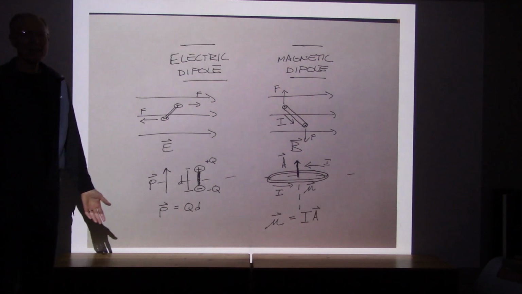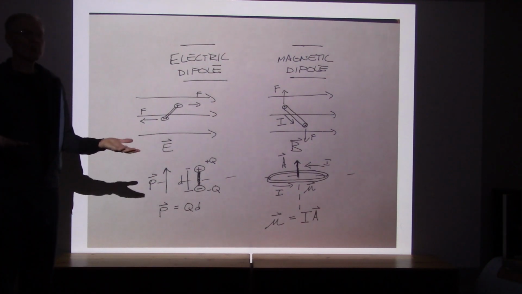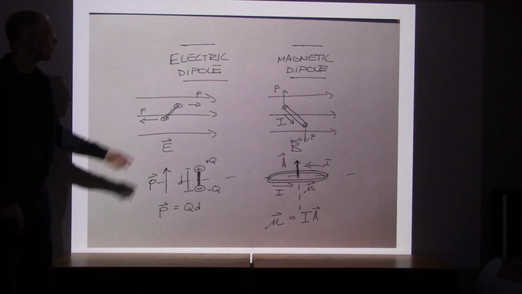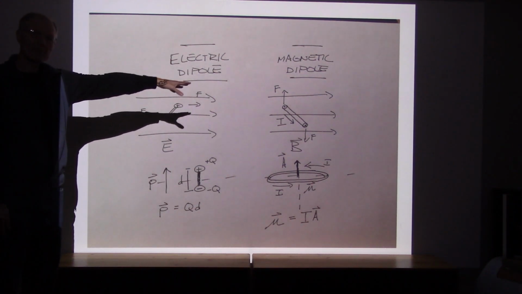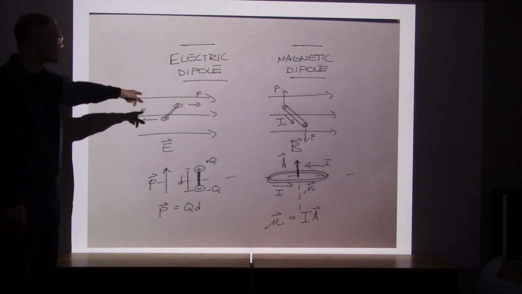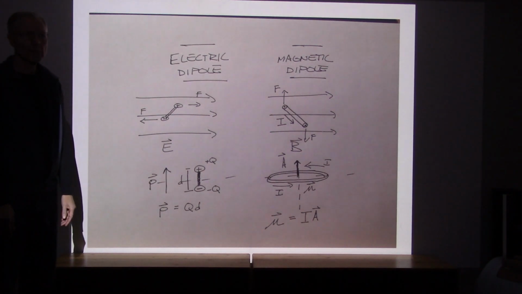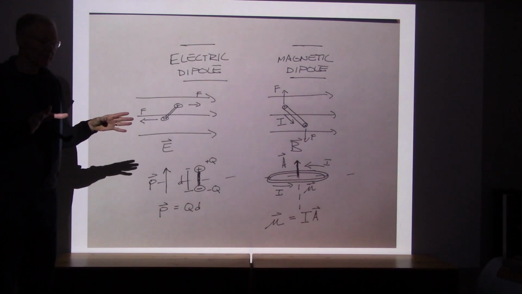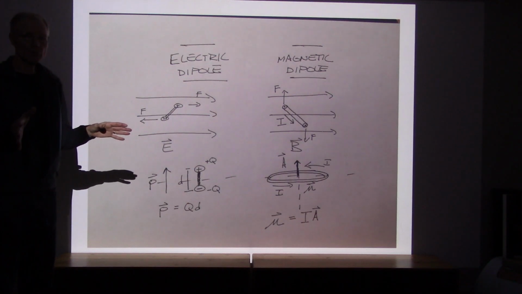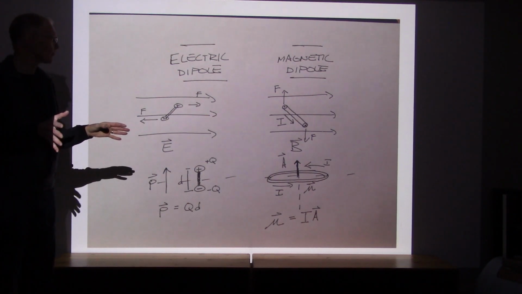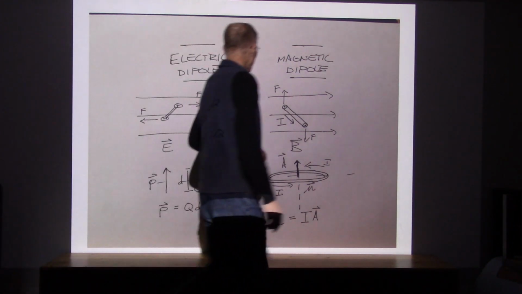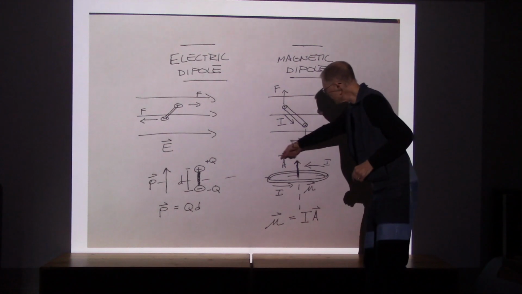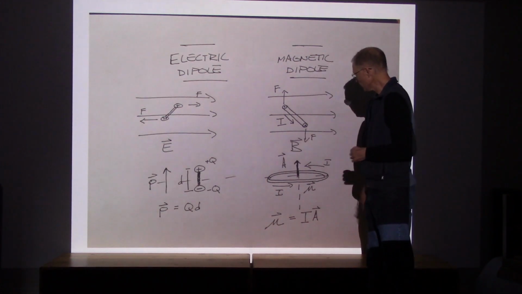Now, the magnetic dipole, I don't see the two poles. So the only reason we call this a dipole is because it has a set of behaviors that are analogous to the electric dipole. If I place it in a magnetic field, it experiences a torque. There's energy, potential energy associated with the magnetic dipoles and magnetic fields. So the properties match up really well. Now in this case, the dipole consists of this loop. Let's think of that.